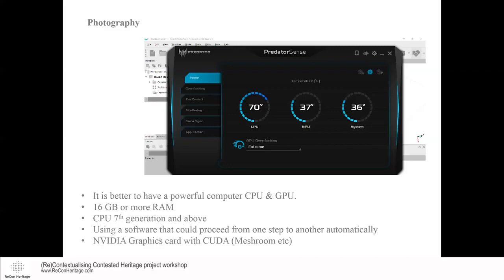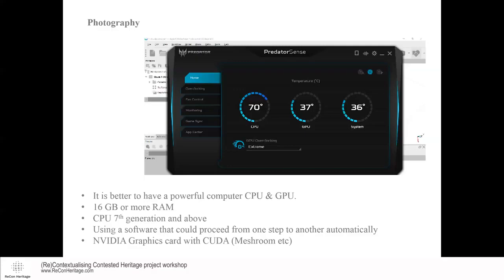And I'm going to show you 2 different types of software in a minute. That's where we go next. One of them does everything for you. You put the photos in, you press go, and it works its way through all those steps of the process automatically. That's called Meshroom, but to use that, you have to have an NVIDIA graphics card.